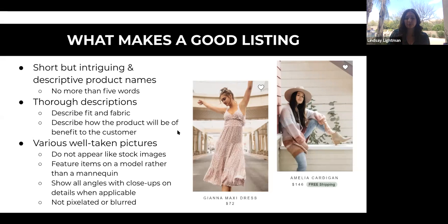The last thing that's really important is your actual pictures. And I'm going to show you examples of these in a second of what's good and what's bad. But having as many pictures as possible of the item is really helpful for the customer. They want to be able to see front, back, side, and at multiple times, they want multiple versions of the front, multiple versions of the back. They really want you to move around and be able to see the garment. So the more pictures you can, the better. Nowadays, there are so many amazing vendor images out there, and typically they have 4 to 5 different views that they're giving you. Take as many of them as you can.